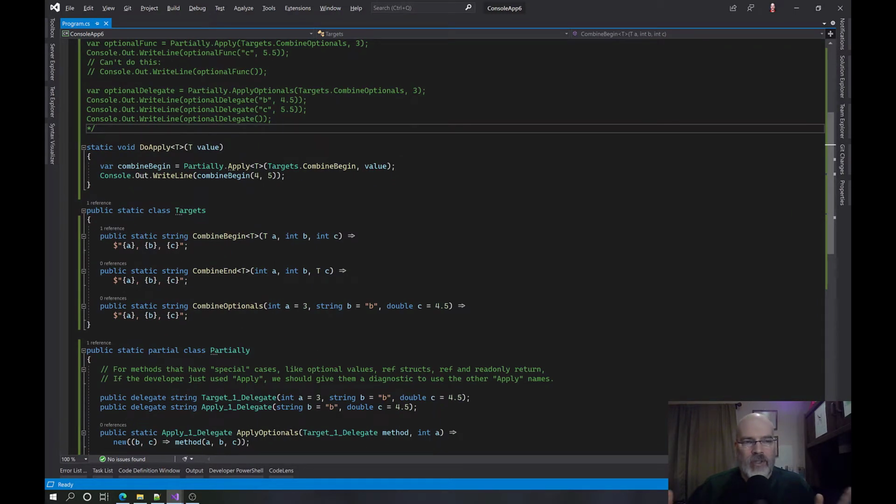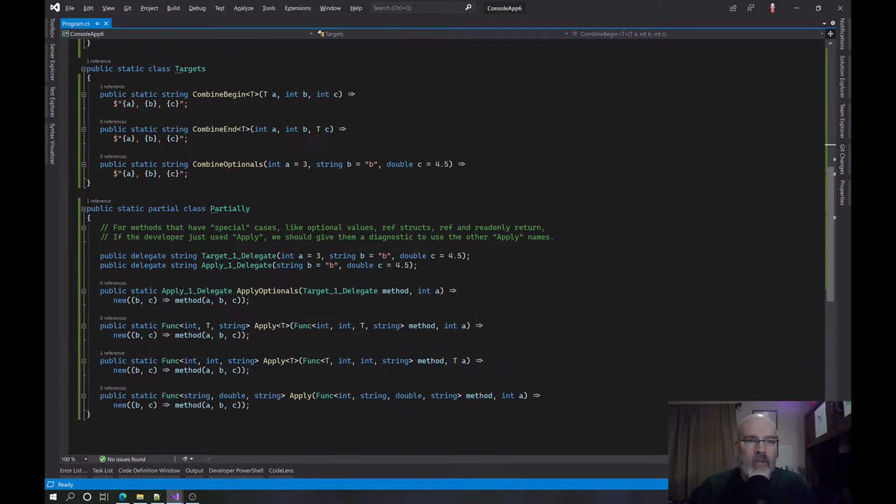The open generics, and I've done a bunch of work in good old Console App 6 to figure out what does it take to not just support open generics, but also optional values and methods. So the nice thing is, again, I can just write stuff out here and see how this would work. And the good news is that all of this will work.